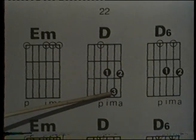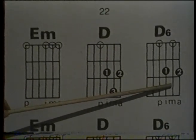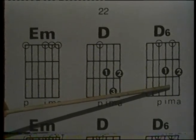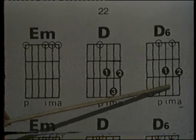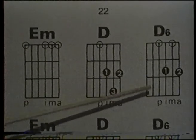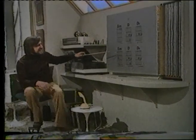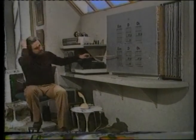And if it's any problem, you can play D sixth. In fact, I think that sounds very nice. I used to play it, even though I don't think I have to, so always. P, E ma, P, E ma. Don't you think it's a very clever chord? Yeah, that's very nice.